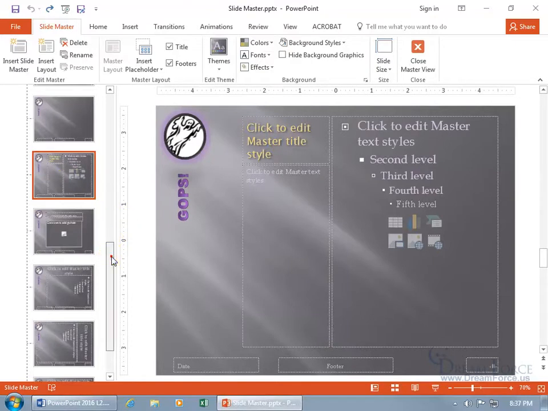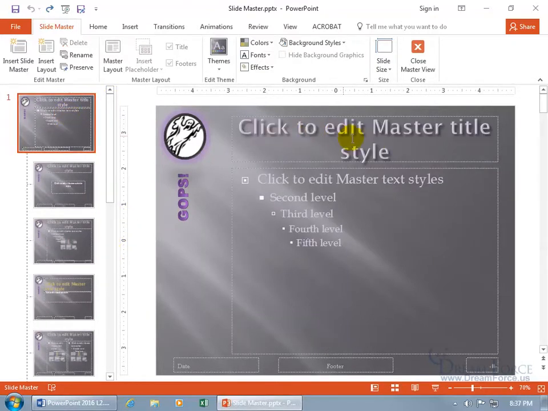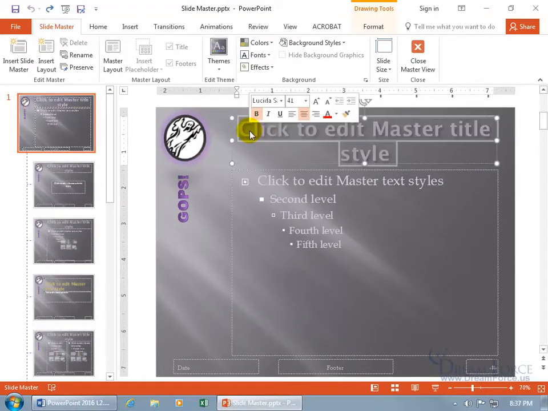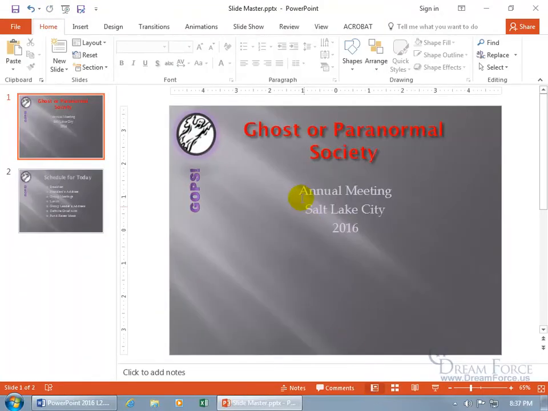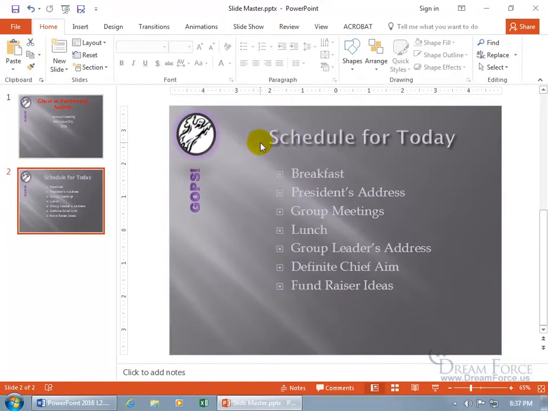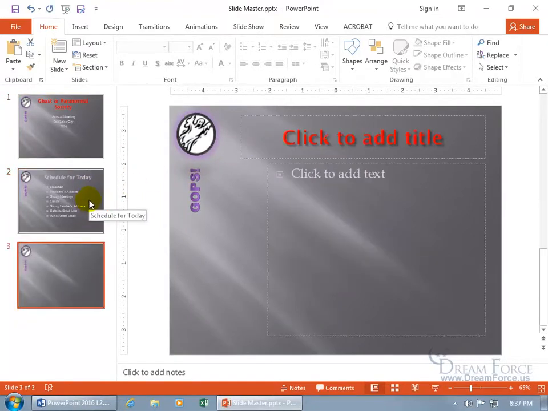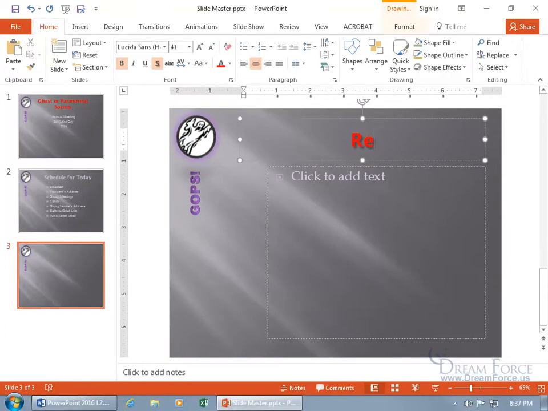In any case, let's go ahead and scroll back up, select the master. Let's go ahead and click and drag and change it to red, and then go to the normal view, and it updates the first slide. Doesn't update the second slide with red, but with it selected, hitting the Enter key on the keyboard, any new slides that I add from this point forward, it will have it here because, hey, I see red.